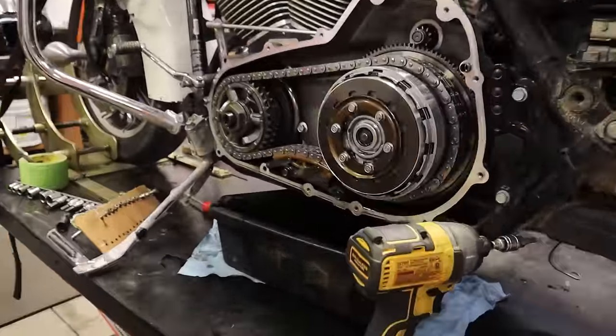We want to get it onto those dowels. Why did we have to take off the exhaust and the saddlebags? Because the exhaust was attached to this piece, and the saddlebags were just in the way of taking off the exhaust. Now we need a little bit of oil on our head bolts. Finger tight first, and then there are actually three rounds of torque. The book tells us the order: 120 to 144 inch pounds, then 15 to 17 foot pounds, and then an additional 90 degrees in the same sequence.